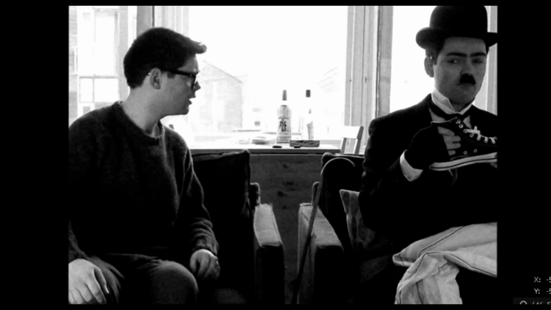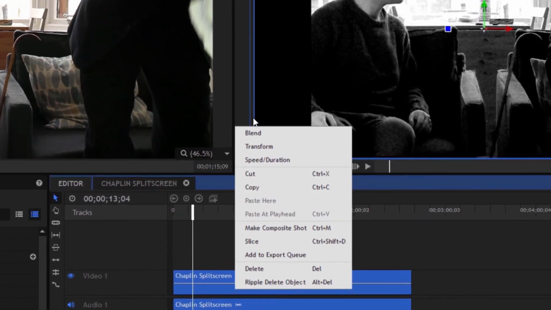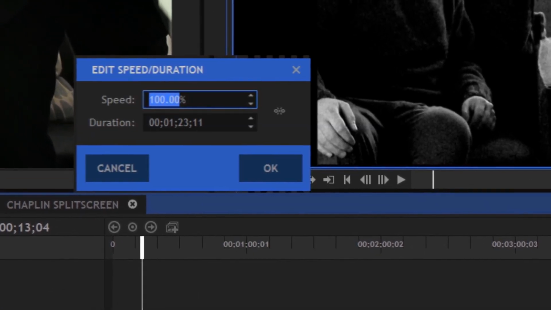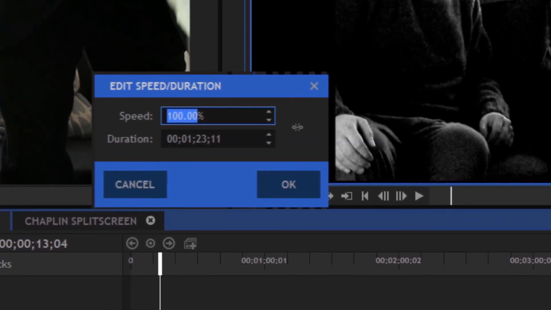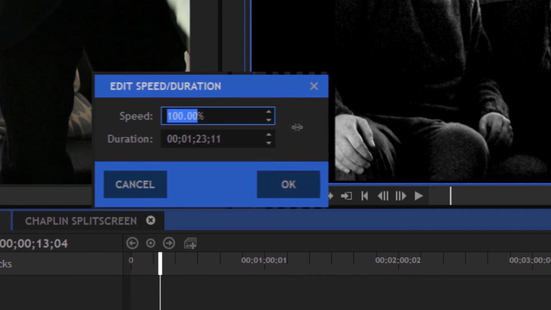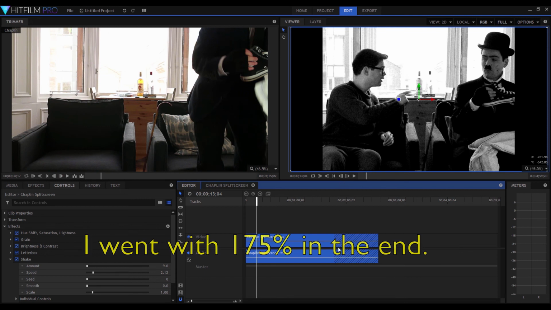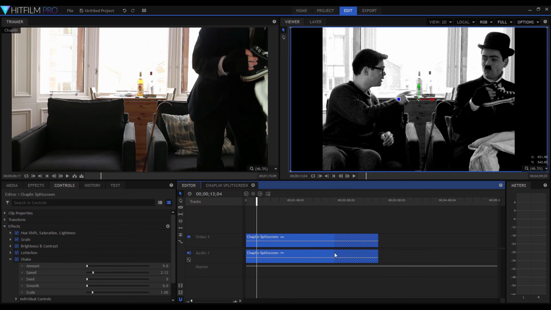Some of Chaplin's earliest movies were shot at 16 frames per second, so the action always felt a little fast-paced. Let's right-click the video clip and then click Speed Duration. Here we can see a percentage. 100% is normal speed. The lower the number, the slower the video clip plays, and the higher the number, the faster everything will be. For this particular clip, I'd say a setting of 150% to 200% will probably do the job. You'll notice that the tail end of the video clip has been kind of scrubbed out a little bit. Don't worry, this is perfectly normal.